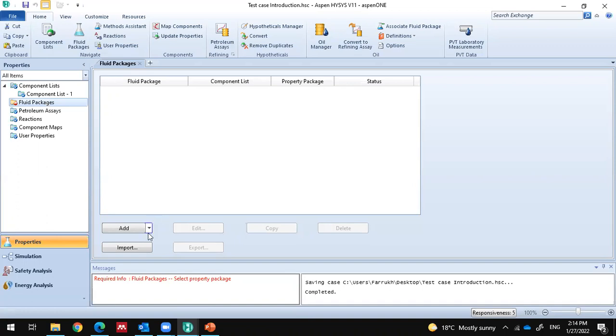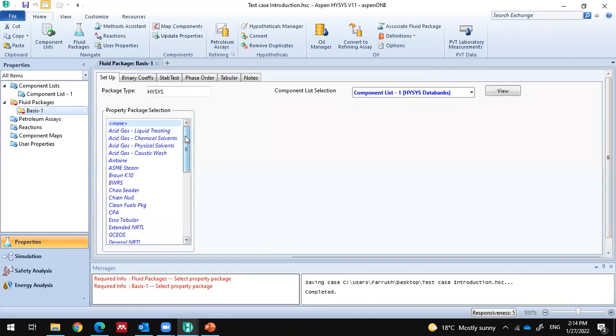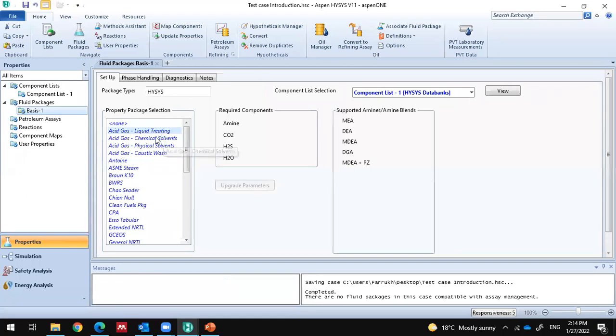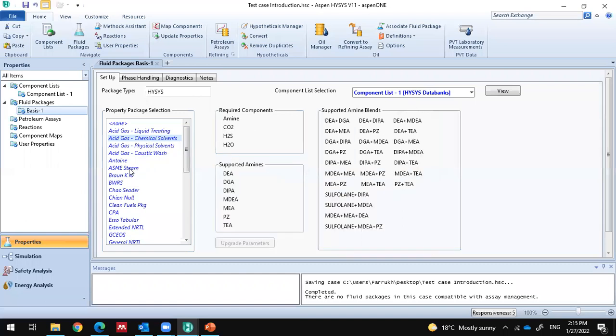Now I can click on add again here, just like the components, and I will add a thermodynamics package. From here, there are many packages. If you can see, these are specialized packages for acid gas treatment.